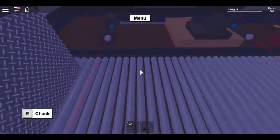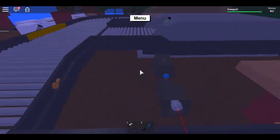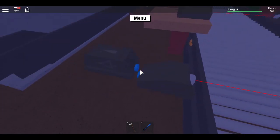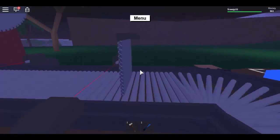Now, just to do a quick test, I'm going to stand right in front of this laser. Does this turn off? Yes, it does. It turns off, and it goes blue on the other side. That is what you're looking for. There can be a little bit of a distance here, but either way, the wiring still is quote-unquote connected. It tells that it is, so you're on your way to doing greatness.